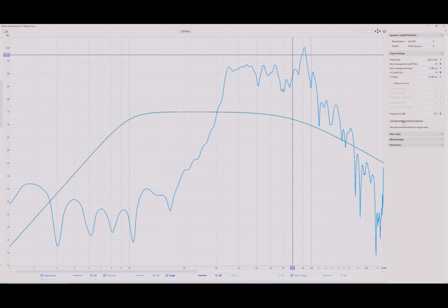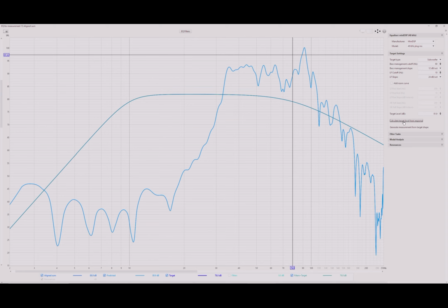Now calculate target level from response. Doesn't mean much at this stage with subwoofers. It's not as effective as it is with the speakers. You have to help it get effective. First, you have to match this target curve, add room curve first. See what the room curve does.